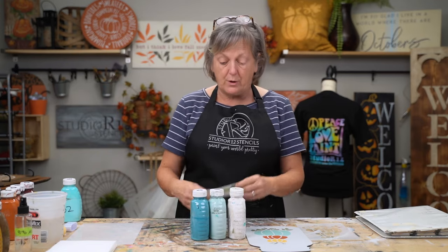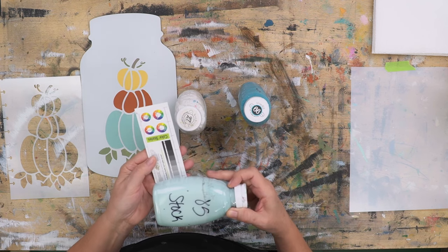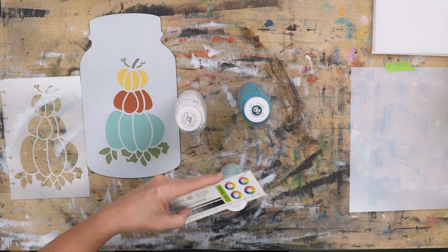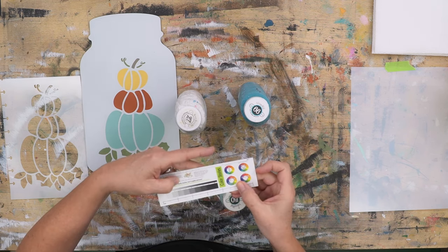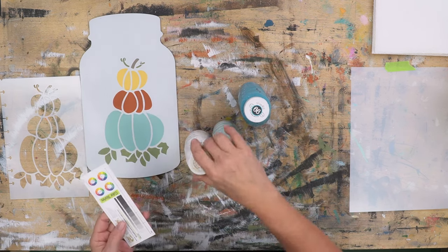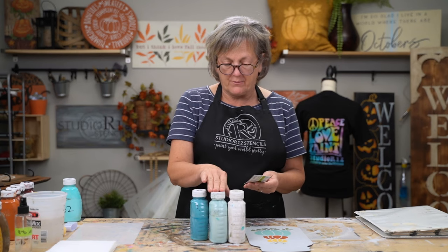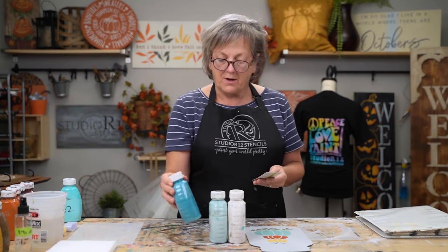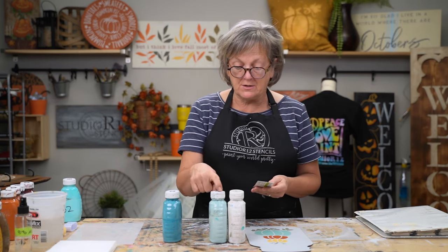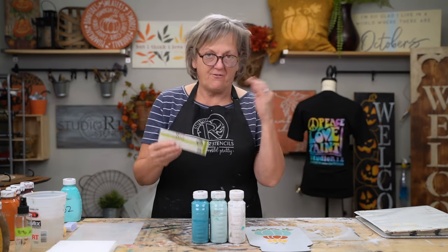When you lay your paint against the grayscale, this one is a value of five, and this one is a value of all the way down to one. What I'll do is mix a little bit of my blue in with the white because I didn't have a color that was dark enough. I could use a dark blue and mix a little bit into this color to make it a family color. When you mix colors together, they end up being family.